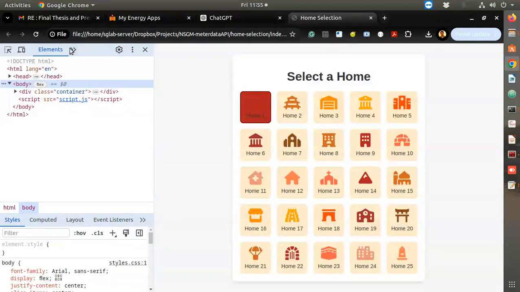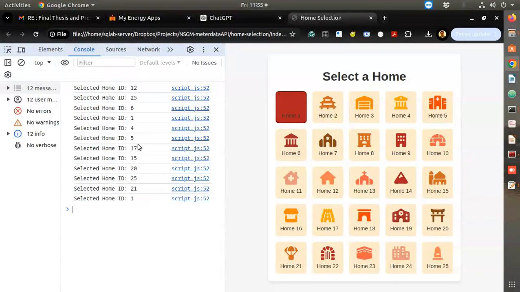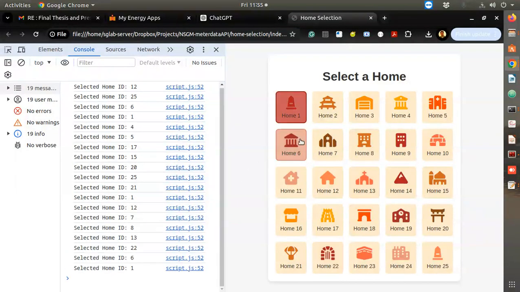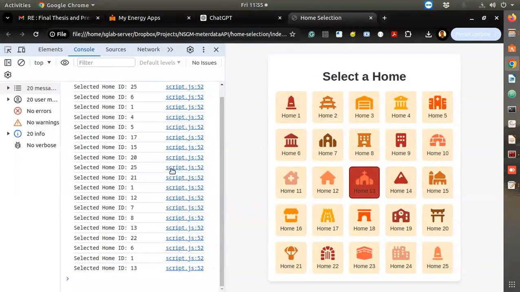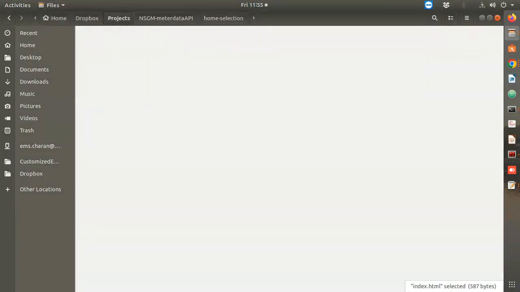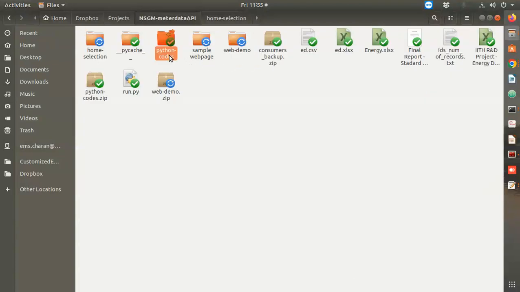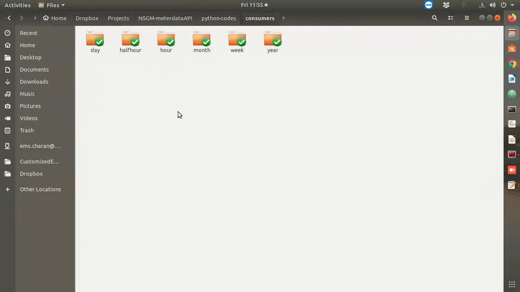So now what I am doing is I will go for console. So the selected home is there, right? So let us now match the ID of the home here itself in this interface itself. Okay, so we have I think projects. Where did we store the IDs?